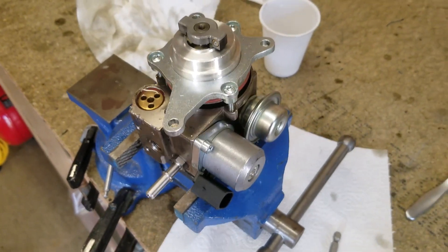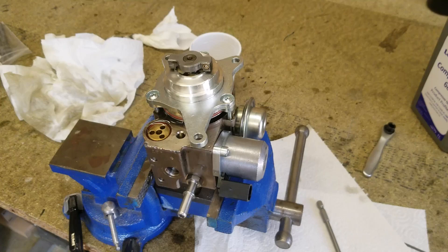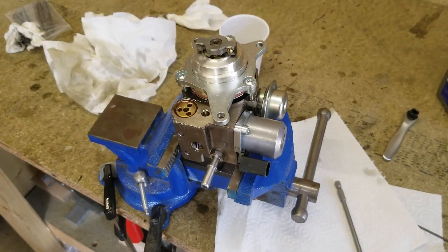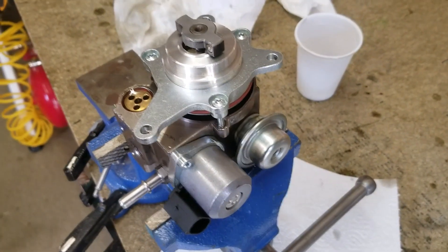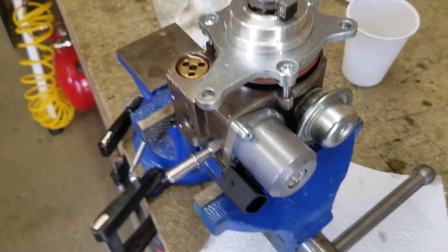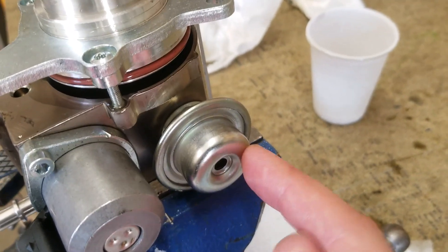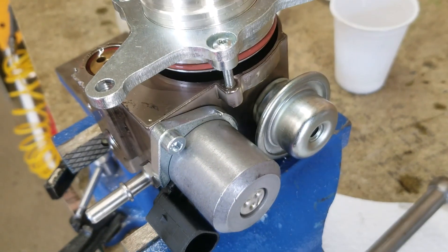There's a lot of debate about why these go wrong so much. As far as I can tell, there are probably two reasons. The first is loss of oil. They use oil inside to help hydraulically pressurise a cylinder, and I'll show you that in a minute. One of the easy things you can check for loss of oil is this part on the pump — this is an expansion chamber, so that when it gets warm, the oil has somewhere to go.